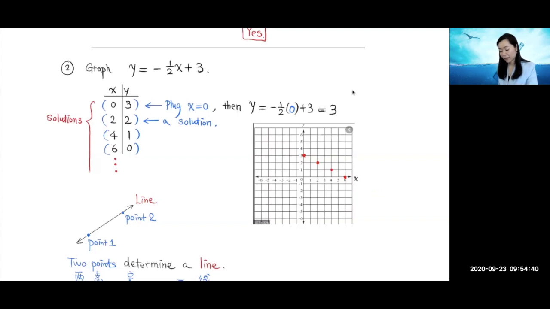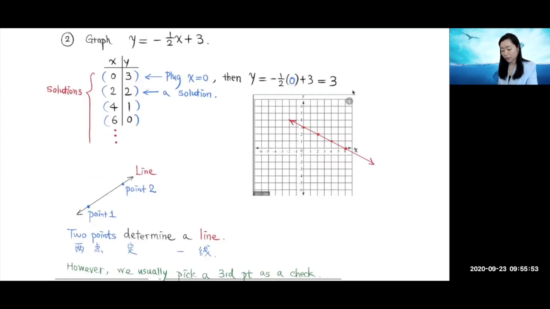So if I continue to choose more x, then those ordered pairs, when you plot them as points, are all going to line up on one straight line. All those solutions, if you plot them as points, will be on this straight line right here, and vice versa. If you pick any point on this straight line, then the x coordinate and the y coordinate, that ordered pair, is going to be a solution for this equation. So we call this straight line a graph for this equation. We're going to label this graph by this equation. It is going to be a straight line.